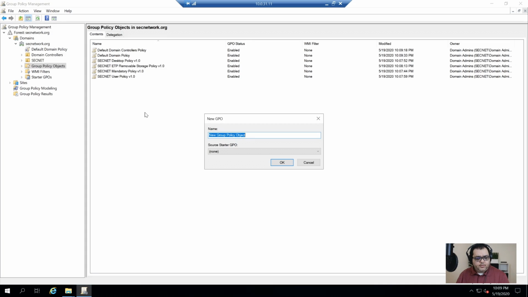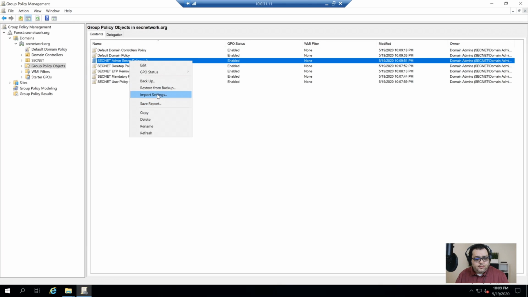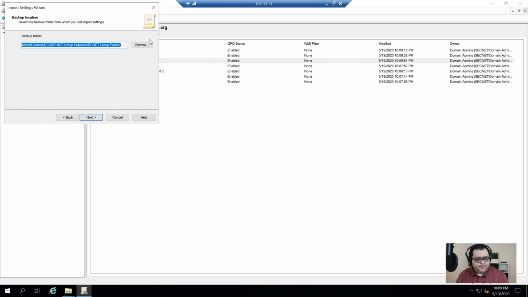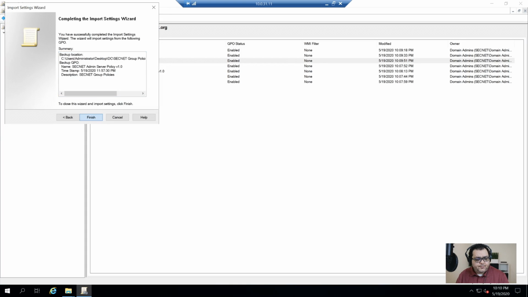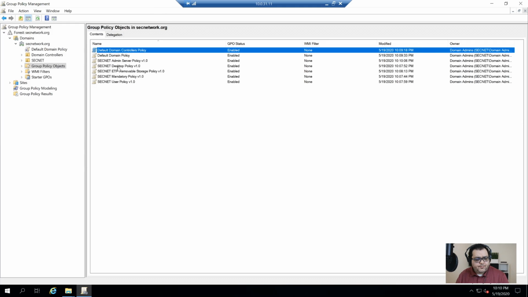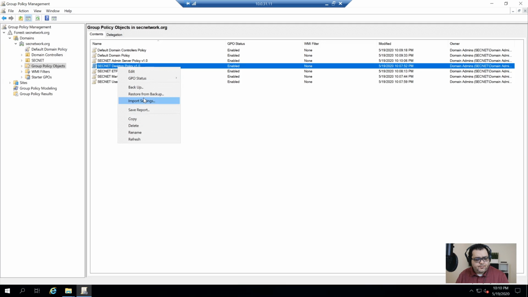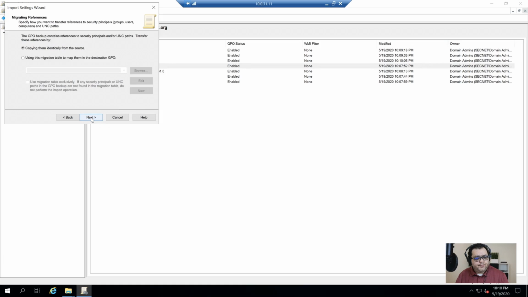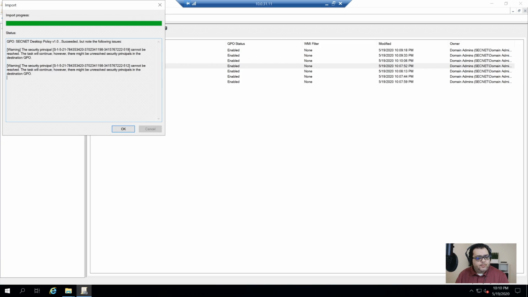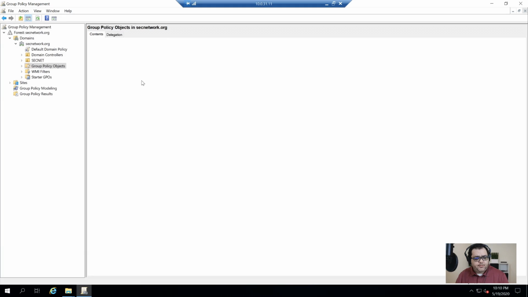And we'll do SECNET 1.0. Import settings. And keep going down the list. So this policy has some objects that I need to go in and update. So I'll take a look at that in a minute.